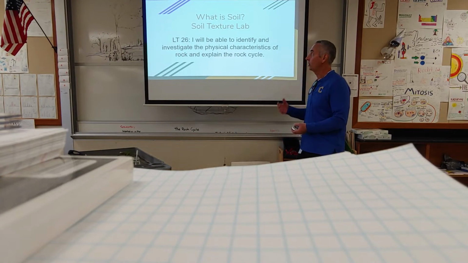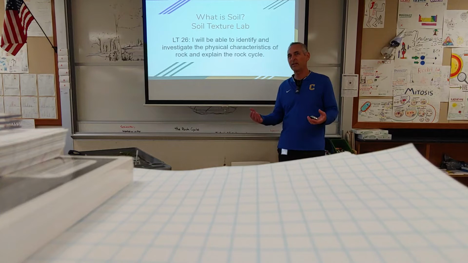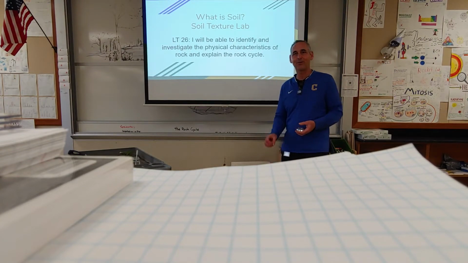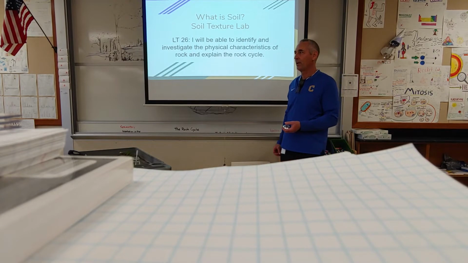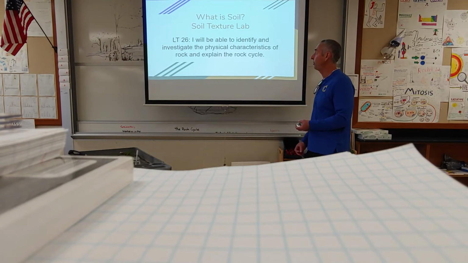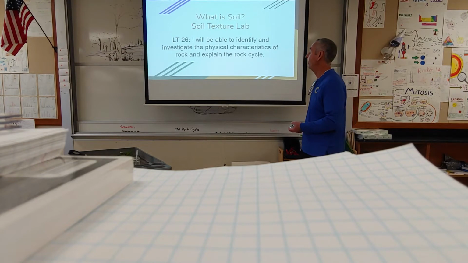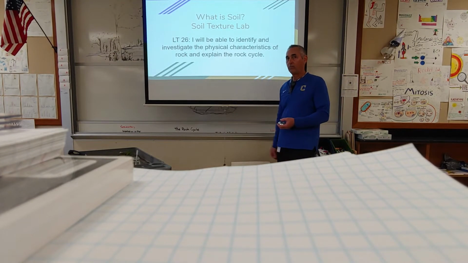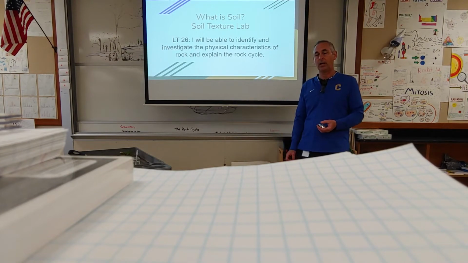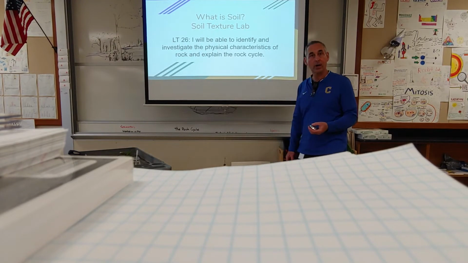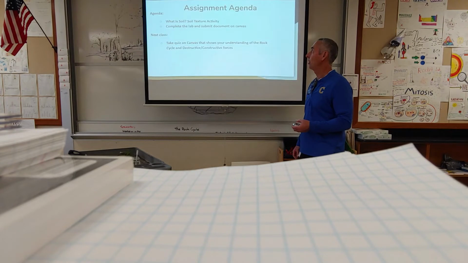And so we're going to talk a little bit about soil texture. It's a nice activity for you to get your hands dirty, so to speak, and you will definitely be doing that. I will be able to identify and investigate the physical characteristics of rock and explain the rock cycle. Now, soil is made up of rock, and we're going to go through the whole process of how soil is made from rock. Okay, so let's go on to the next one.